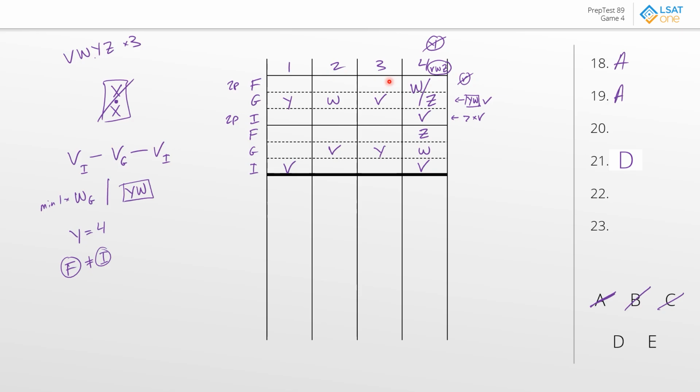But again, that's only one scenario, right? What about in the top scenario? Couldn't you do something like Z in 1, 2, and 3, or 2, 3, and 4? Maybe. To be honest, this is open, so we can just leave this open for the time being. And remember, on your first pass through these kinds of questions, try not to dwell too much on the answer choices, just because if you can disqualify the rest of them, then it might be an easy pickup that way. So for answer choice D, we're not going to go out of our way to prove this one. We'll just keep it open for the time being.